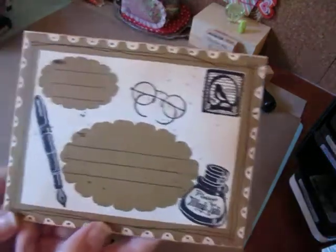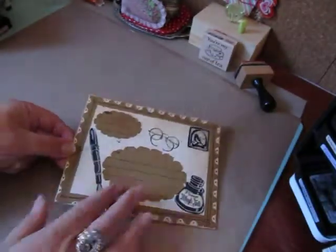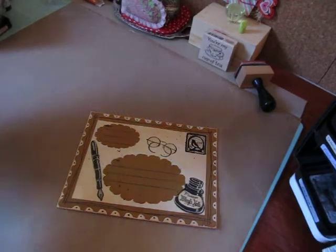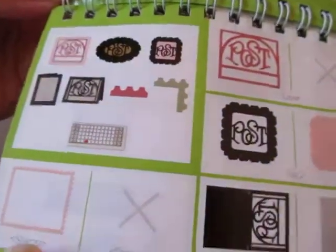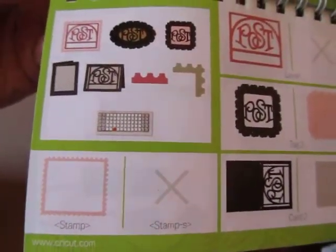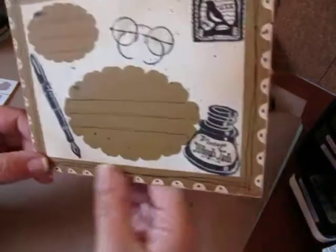Let me see if I can get my ruler because I forgot the size of my envelope. To make my envelope I used vanilla cardstock and it measures about a little bit over 6.5 by 5.25 inches. So I used the border — and this is my envelope. Around the edge here I used the border for the postage stamp, and if you have this cartridge, it's on page 75. I cut that out to the size of my envelope, and I was a little bit off so I just cut it apart and then glued it on.